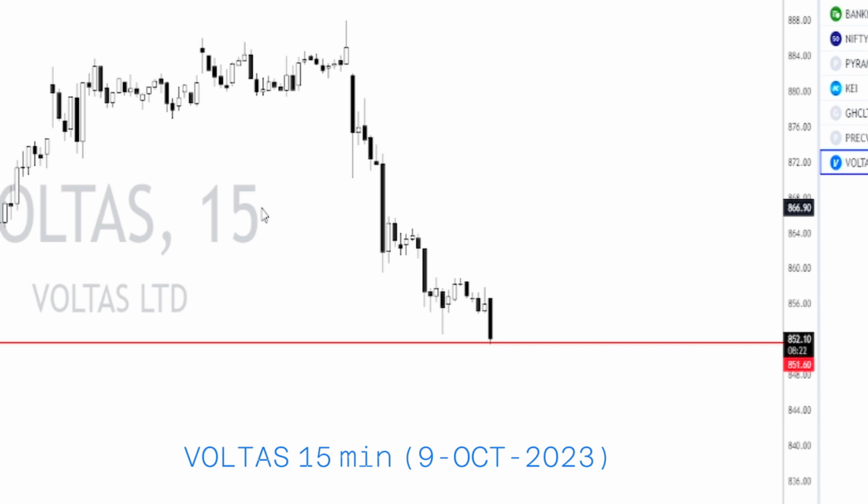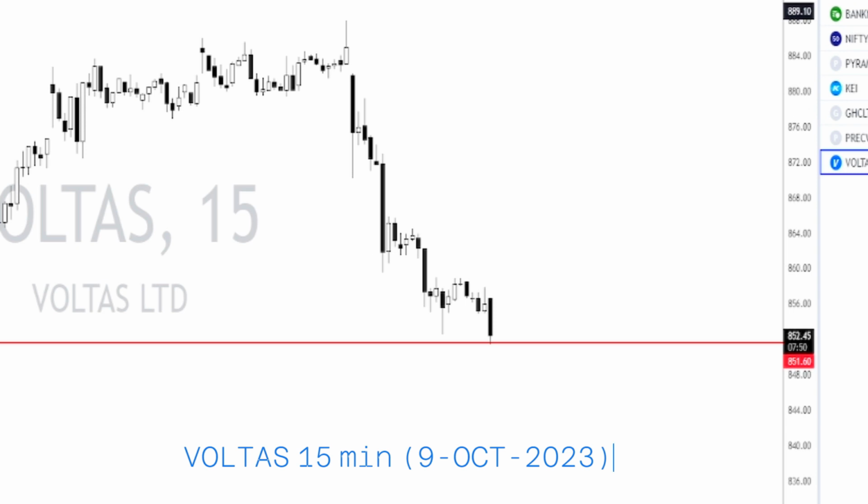So why Voltas? Voltas was part of the candlestick warriors list on vcptrader.com. If you are unfamiliar with vcptrader.com, it's a free website. You can find all kinds of stock watch lists there, and my favorite obviously is the candlestick warriors. One of the sections gives you stocks which can potentially move a lot, so I had picked Voltas from that.